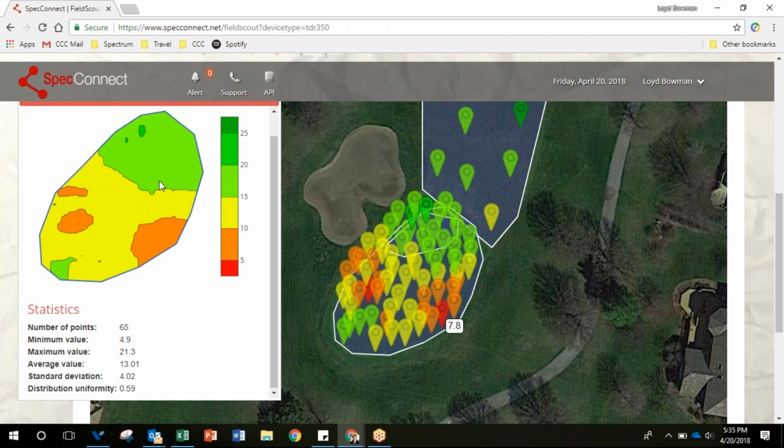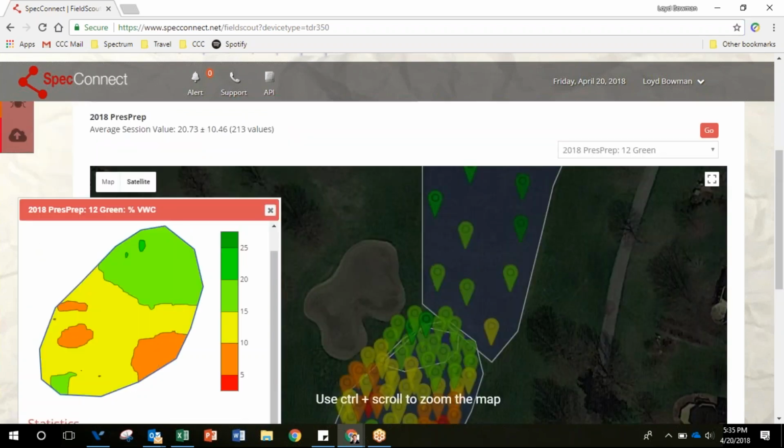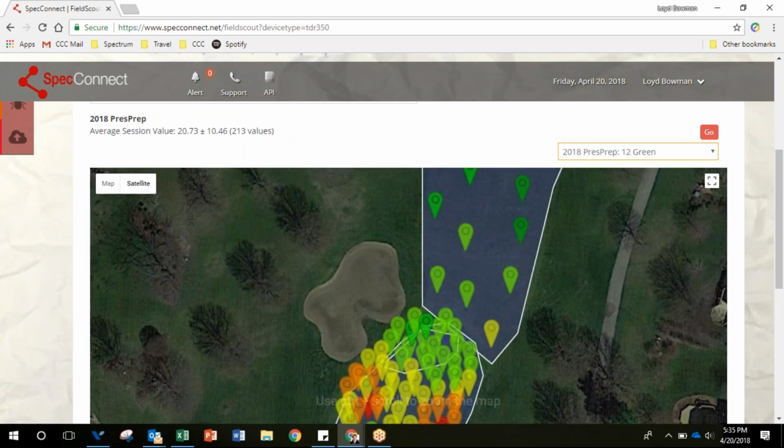A lot of times when I show this to people, the first thing they comment is, "Oh, I can see where the high spots and the low spots on that green are," and that may very well be the case. Or we could be looking at where there are hydrophobic soil conditions, where there are salt buildups, things like that. So there's some very interesting information that you can visualize in this way that you may not be able to see in another way. So we can just close that right out.